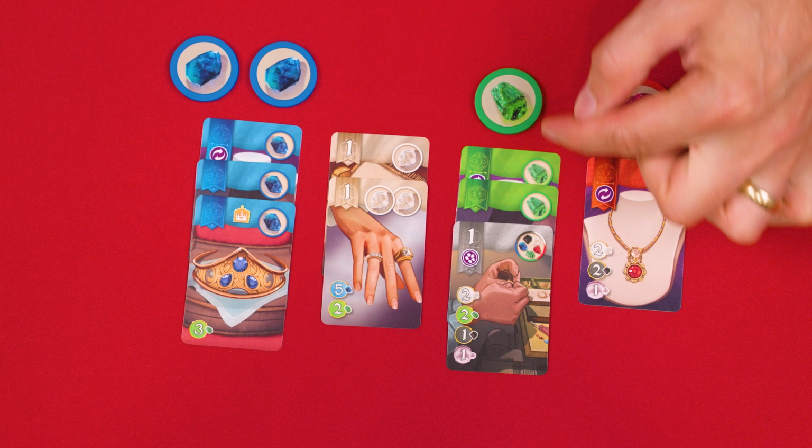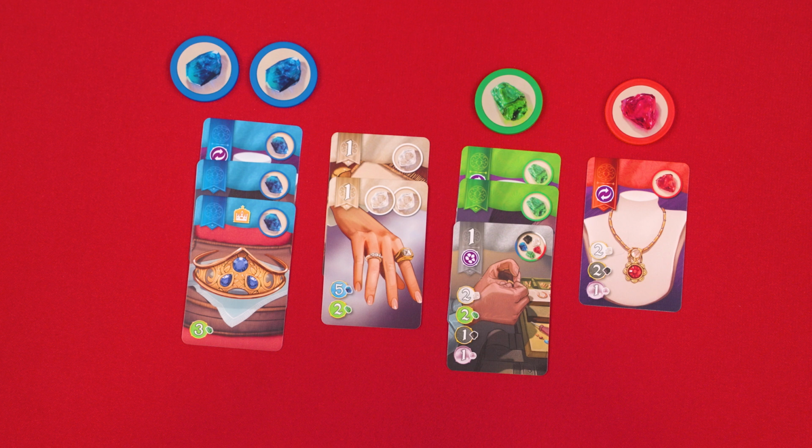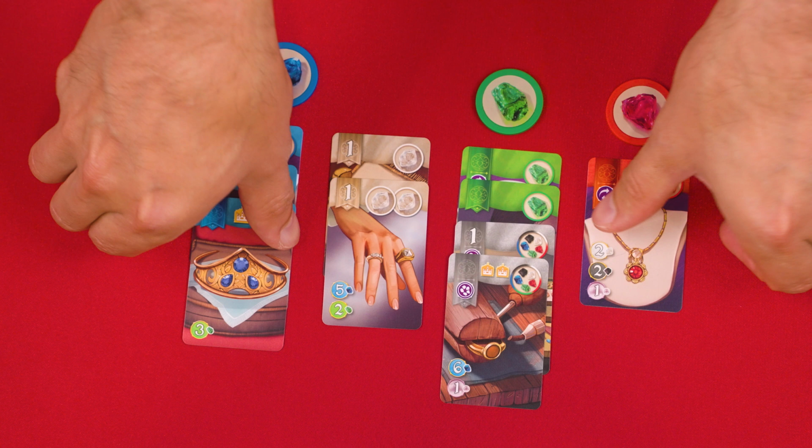So now we can reduce future green costs by 1, 2, 3. Just know, once you add one of these cards to a column, it must stay there for the rest of the game. Also note, you can place more than one of these cards in the same column. However, if you didn't have any jewels in front of you that show gems in their corner, then you could not purchase a card with this ability.